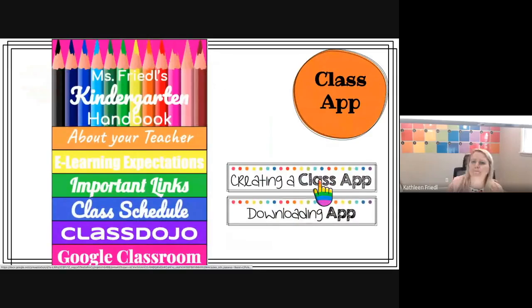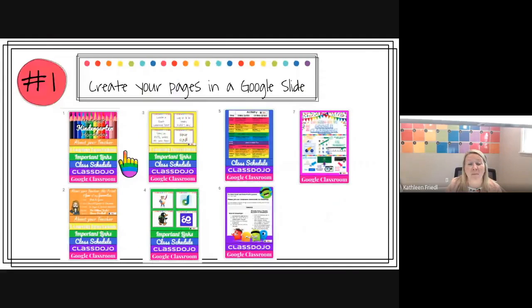And I created my home page first. So the slide one, I decided what I wanted to do, what it should look like. And then I literally just copied and pasted it 6 more times. And then deleted that top portion. So I deleted this handbook portion off the top and then just made it all orange instead. And that was one flip. And then I flipped it again and made it all yellow to make 2 flips, and so on and so on. So it was super easy to make that flip chart.